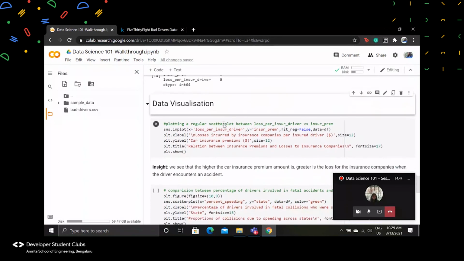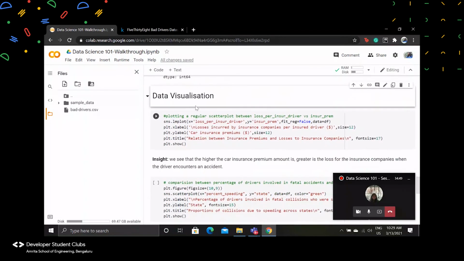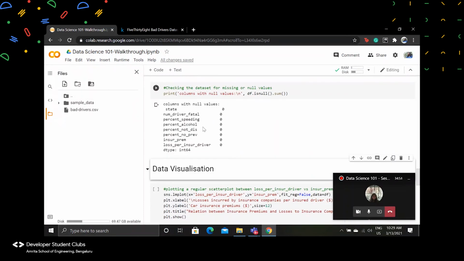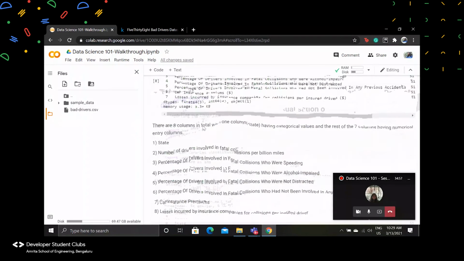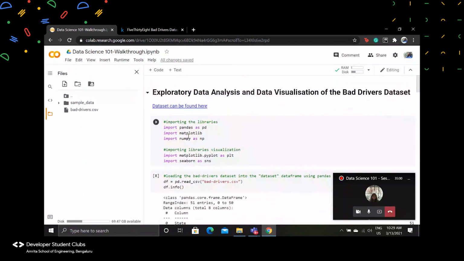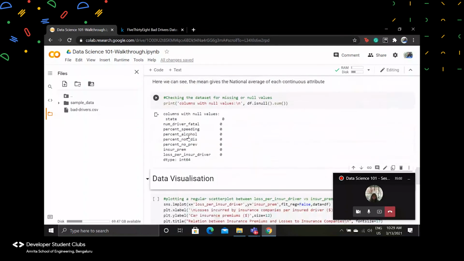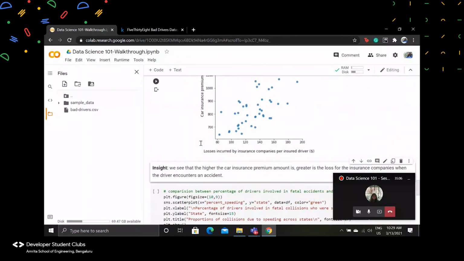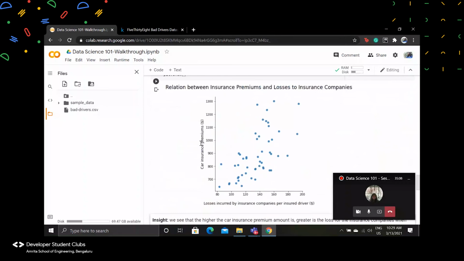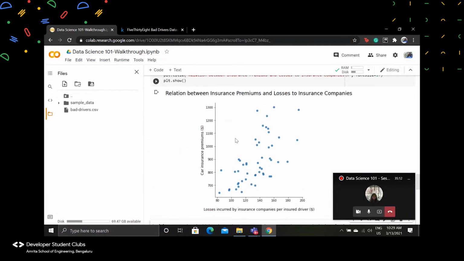Now we go to the data visualization part of the analysis. Here I've made use of the libraries Seaborn and Matplotlib. So let's see what happens. Okay, so now this is a plot between the insurance premium and the losses to insurance companies.